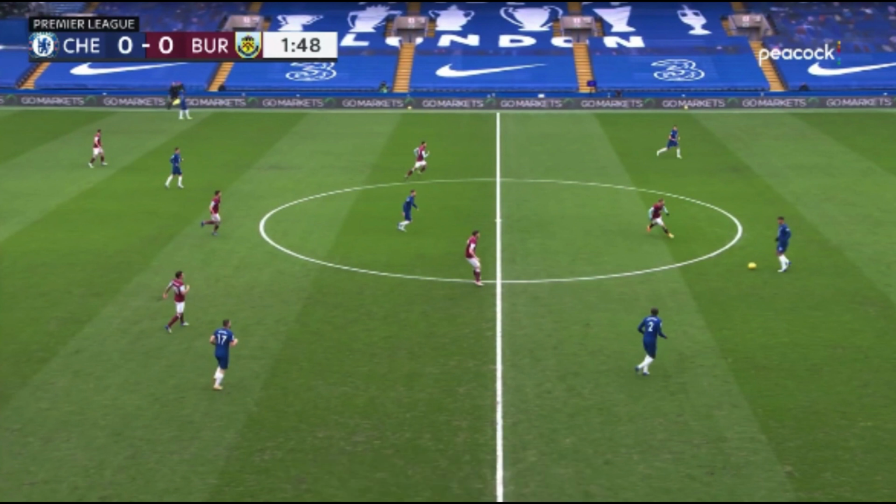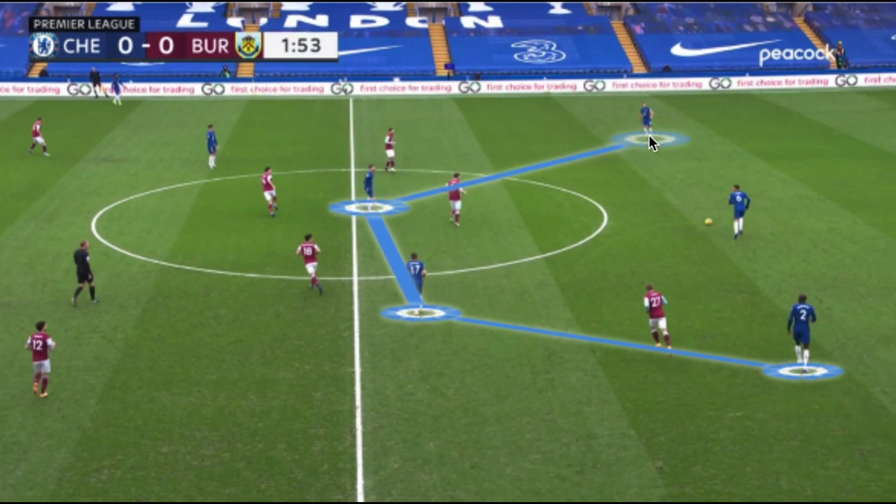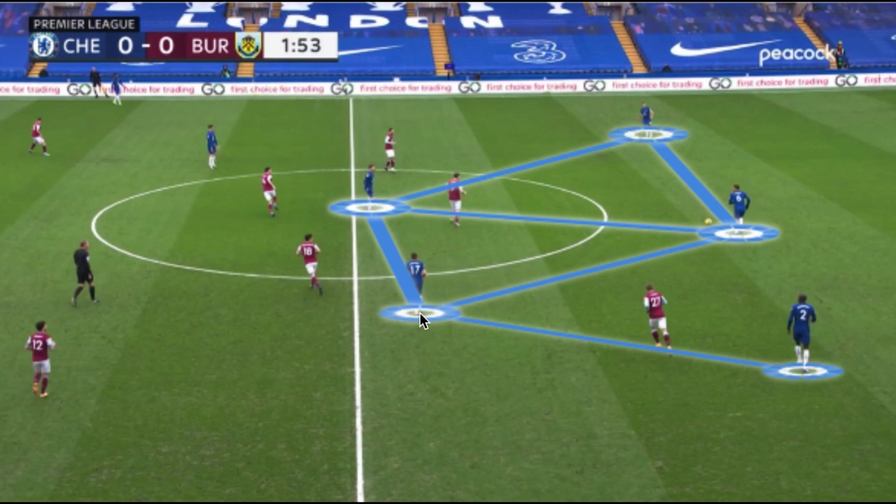And now we will keep moving forward into the next picture. So now, again, we see more. Now we can really get into the structure of Chelsea with the double pivot and Thiago Silva. So they create these press-resistant triangles and diagonal passing options to have stronger circulation on the ball.